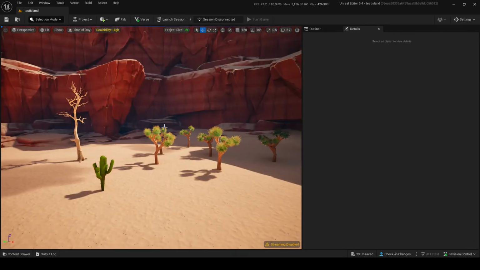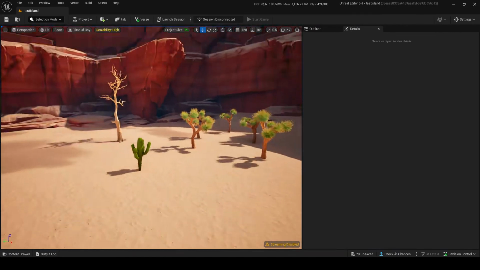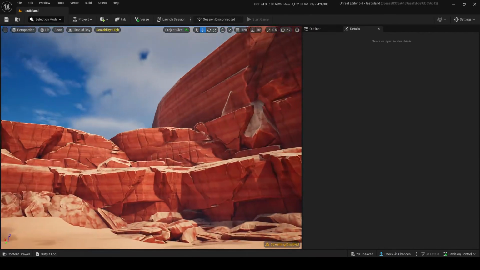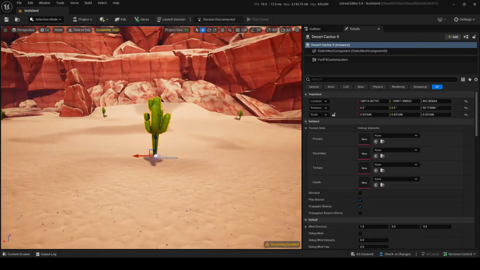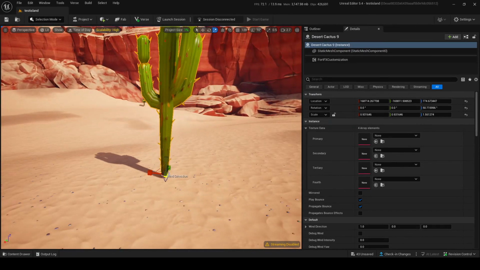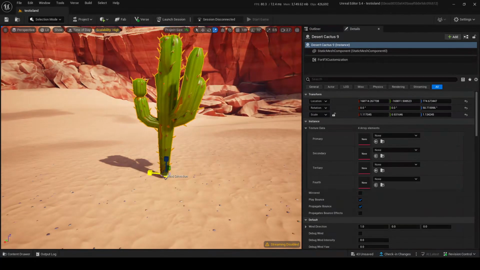So you're probably wondering, what do we do next? Well, as you can see, we have a bunch of plants we picked out, and we have a giant canyon that needs filling. So fill in the canyon with all your plants. Remember when placing them, just like the rocks from earlier, add variation. Make it taller, make it wider, make it different.